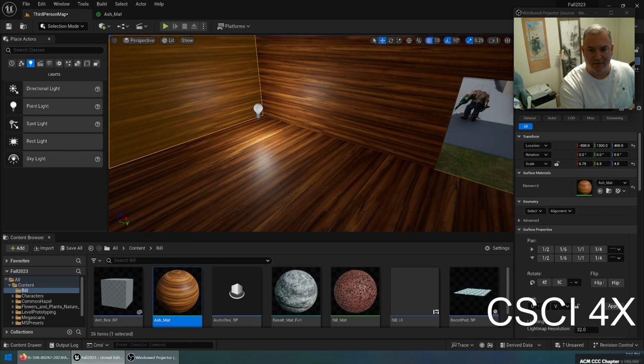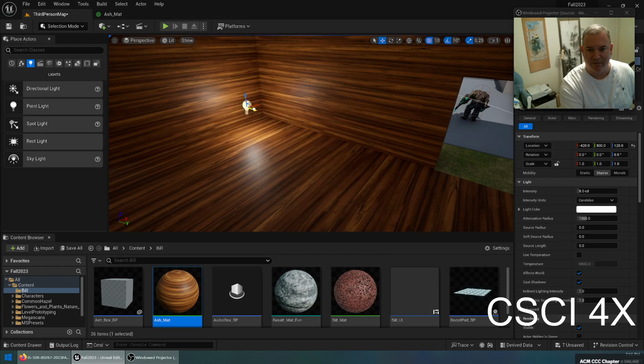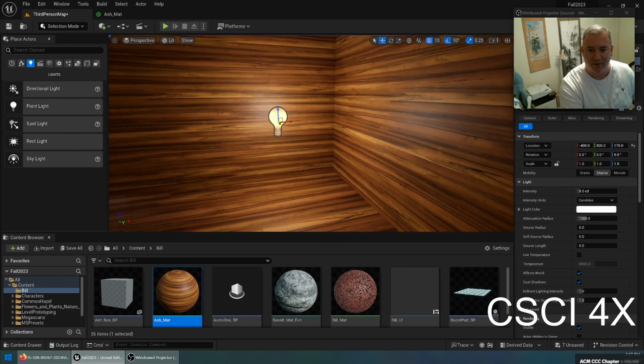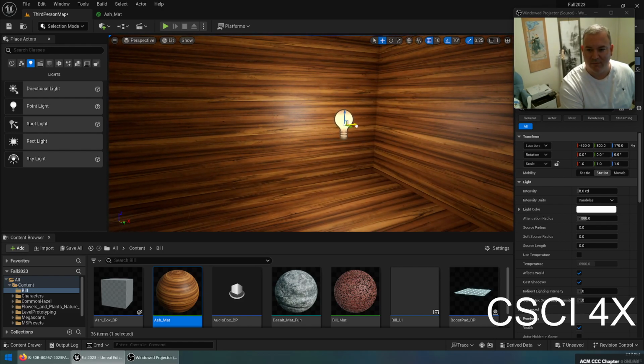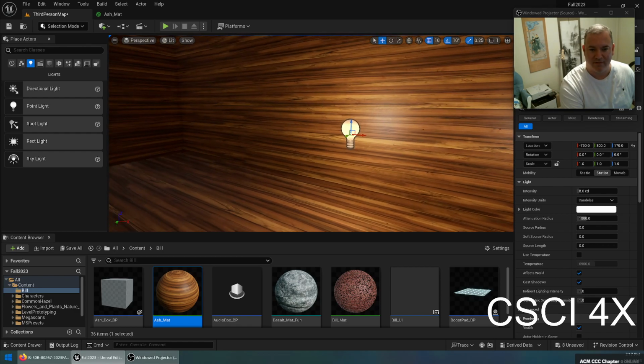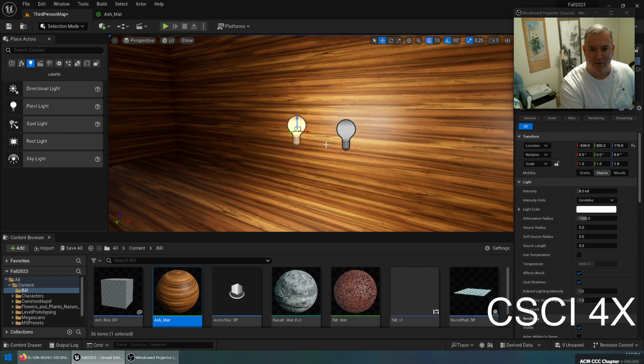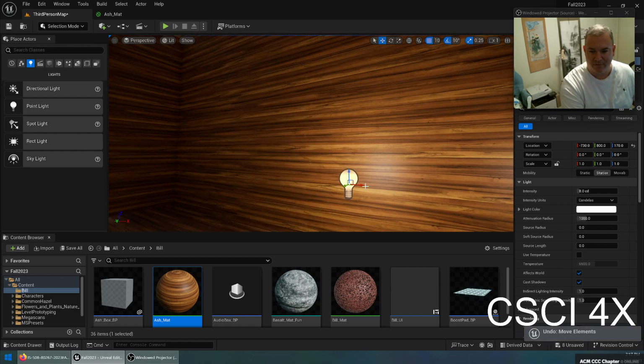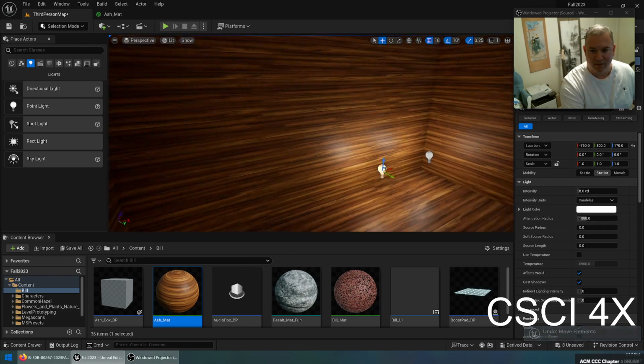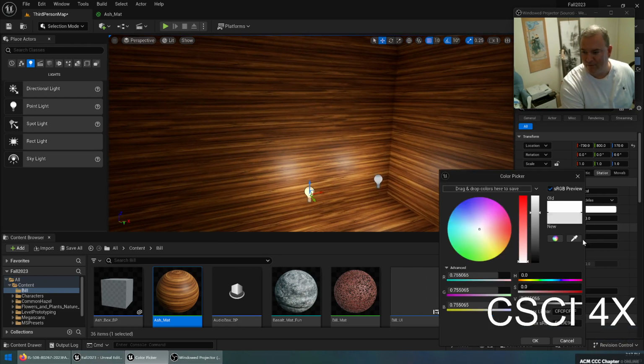So we've got ourselves a point light inside of here, and we can move it around. You can see that the wood's fairly shiny. Not as shiny as it was a second ago. It looked very like waxed wood before. And so now you can fill the room with pleasant lights and things like that. You have darker corners and lighter corners and stuff like that, right? You change the color of the light to create different kinds of moods, create a rave.